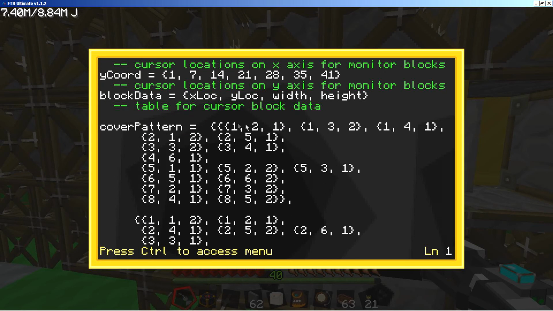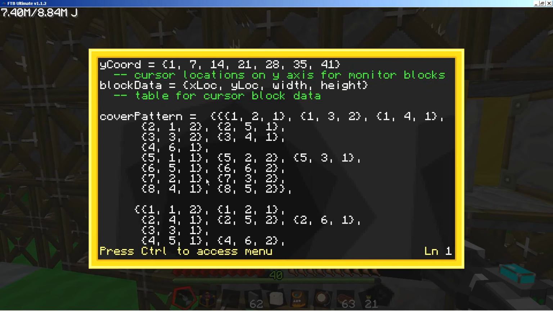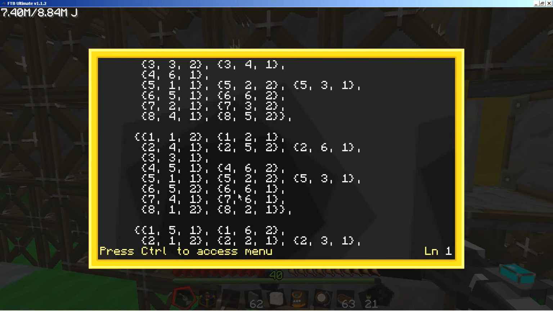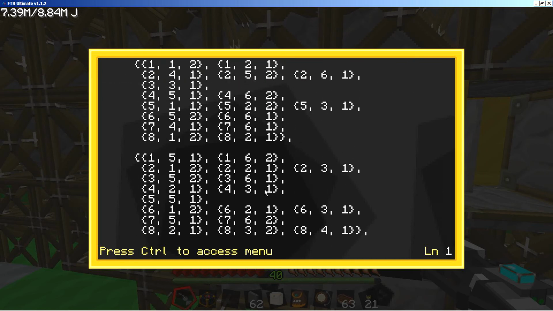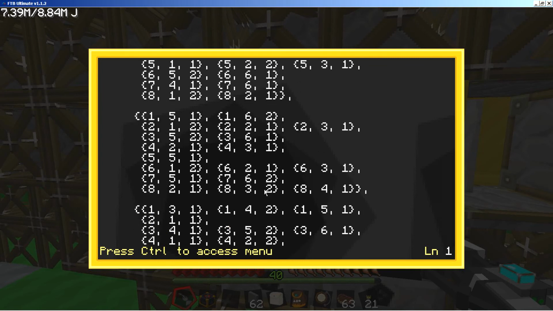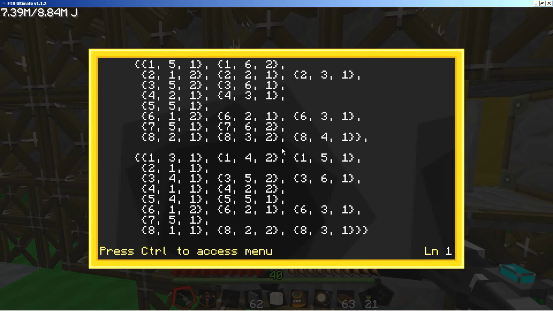So this here, from the 121 that you see all the way down to the 852, that's one face pattern. And then we've got another one here, starting at 112 all the way down to 821, and then another one, and another one. So we've got four possible face patterns that we can use, but the benefit here is that they're much easier to edit, they're much easier to add to, they're much easier to take away from. Using tables instead of explicit commands, definitely the way to go, making use of the features that are available to us to allow functionality above and beyond just the basics. So it works pretty well.